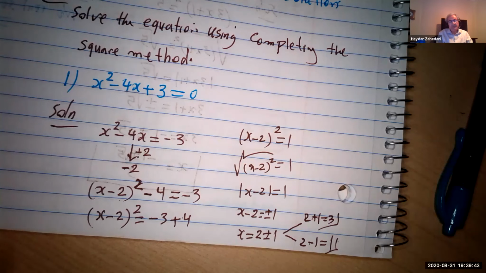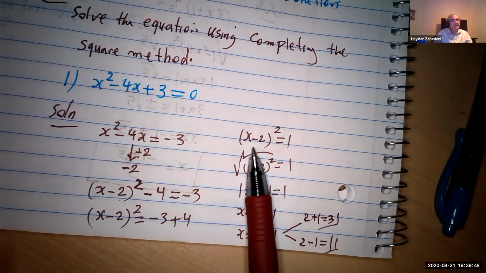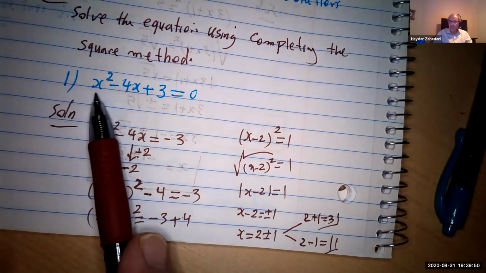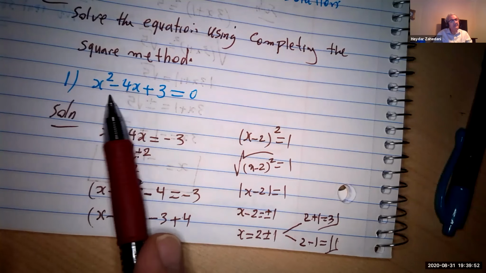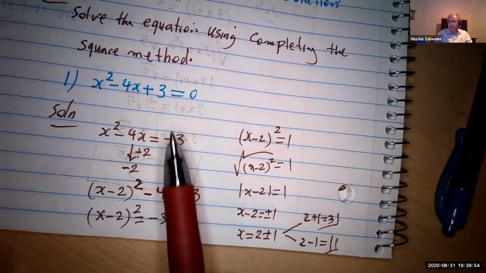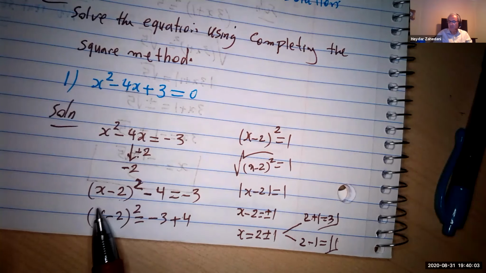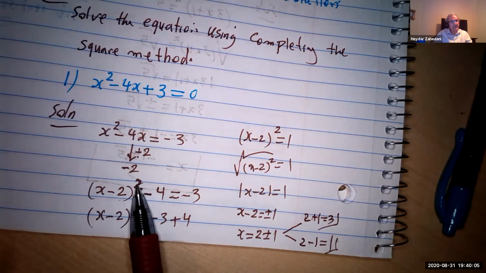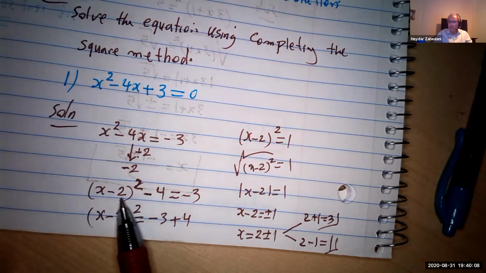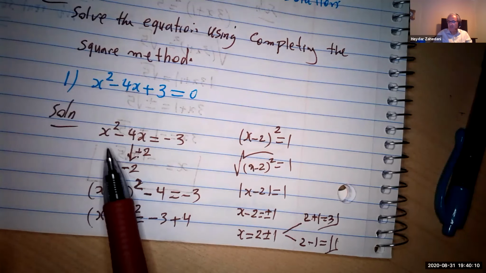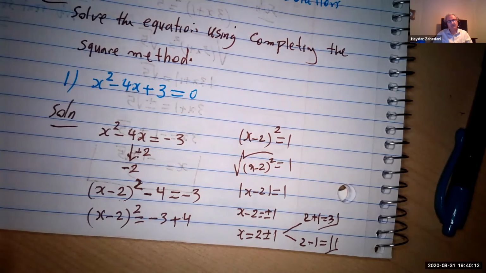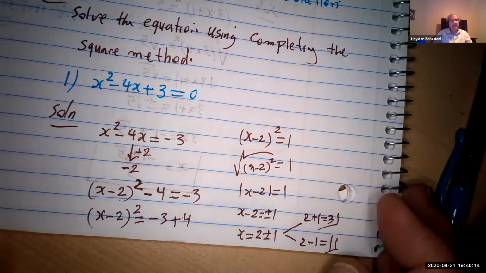Okay, completing the square, you need a perfect square to the left. How are you going to create it? You create it from these two terms here. You move the 3 to the other side. This is twice of the first times second. You need the second. So you divide negative 4 by 2. Whatever you have, you put it here. x minus 2 squared. Then always subtract 2 squared, because you don't have it, you see? You don't have that square part. Any question?